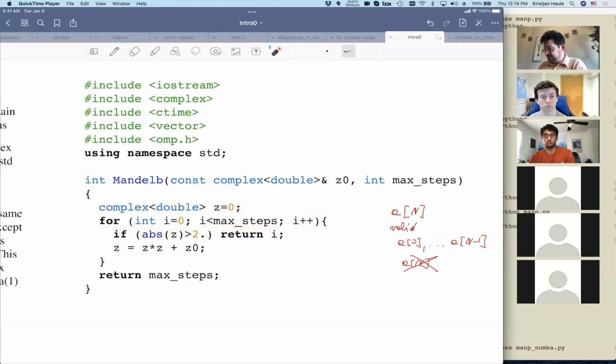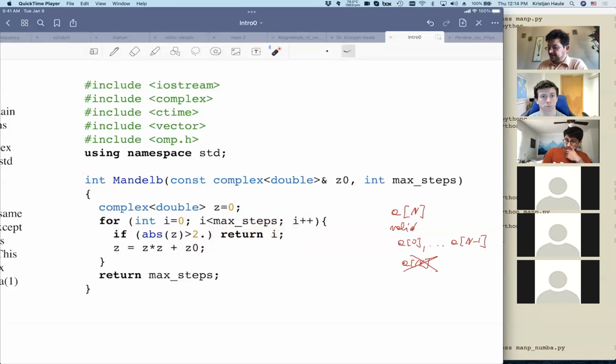Then the statement z equals z squared plus z0 is the same in all languages, but here the if statement is slightly different. So we say if the absolute value of z is bigger than 2, then we return the value. Now, the difference between Fortran and C++ is that in C++ we need to give a variable after the return statement. So return always needs to return a variable in a function, or it needs to return nothing if the function returns void.